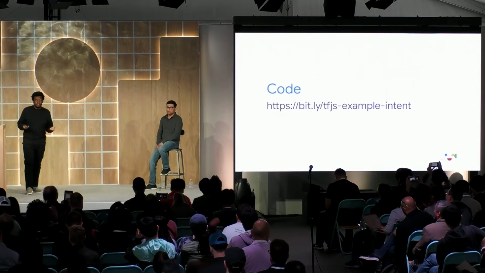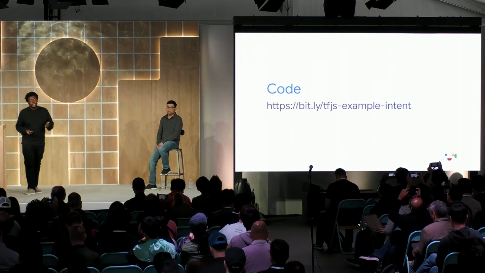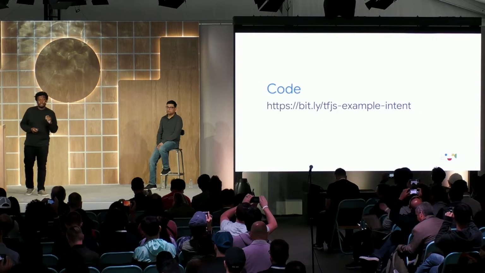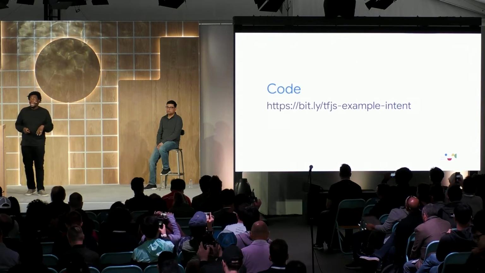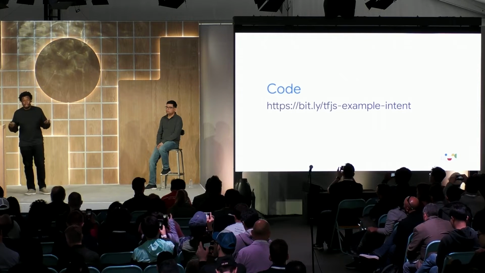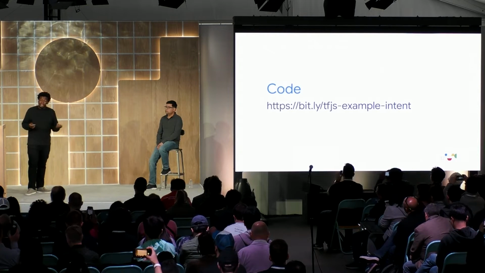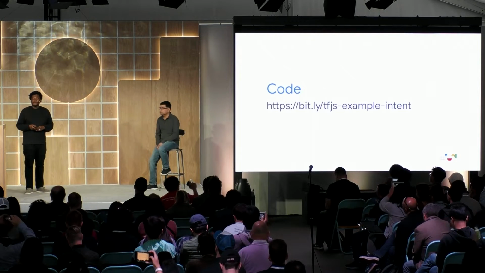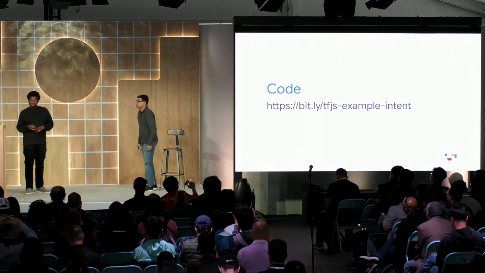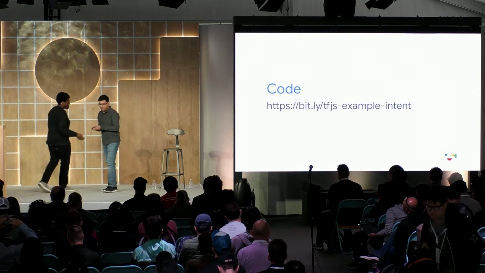So now you've seen a bit of what the workflow looks like to train a model. You can check out the full code on GitHub. I've included a short link to it here, and it's part of our larger repository of examples. And next, I'm going to hand it back to Sandeep to talk about different ways that TensorFlow.js has been used. Thanks. Thank you, Yannick.